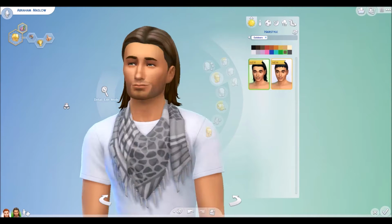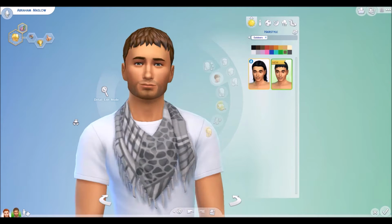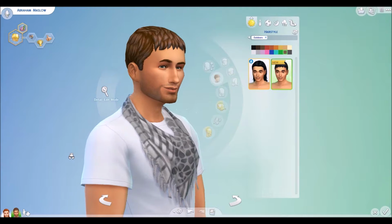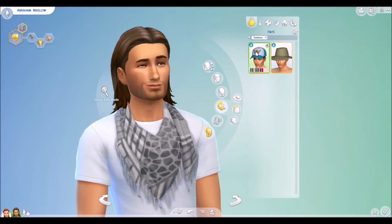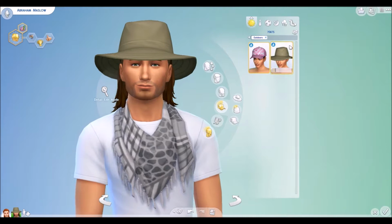And then they have this short hair pack or hairstyle. I'm not a big fan of it. It kind of reminds me of a military hairstyle if this side was shorter, because of the way it parts here. But I don't know, maybe it'll warm up to me, but I'm not a huge fan of it, so on that one. Same hats as the women, it looks like, except they don't have the other hat option here. It does not look good in that.